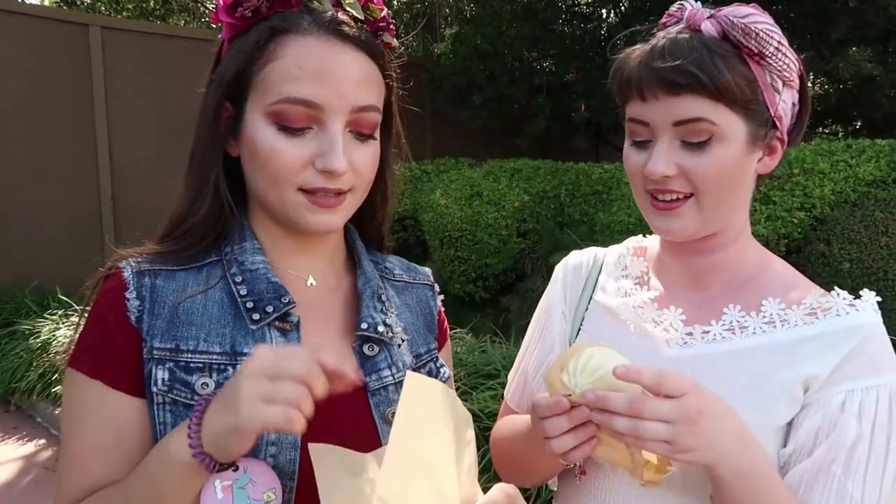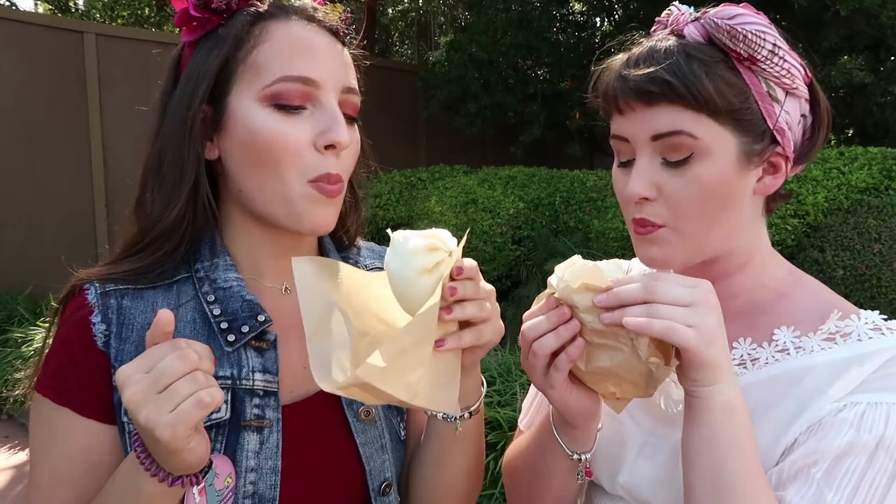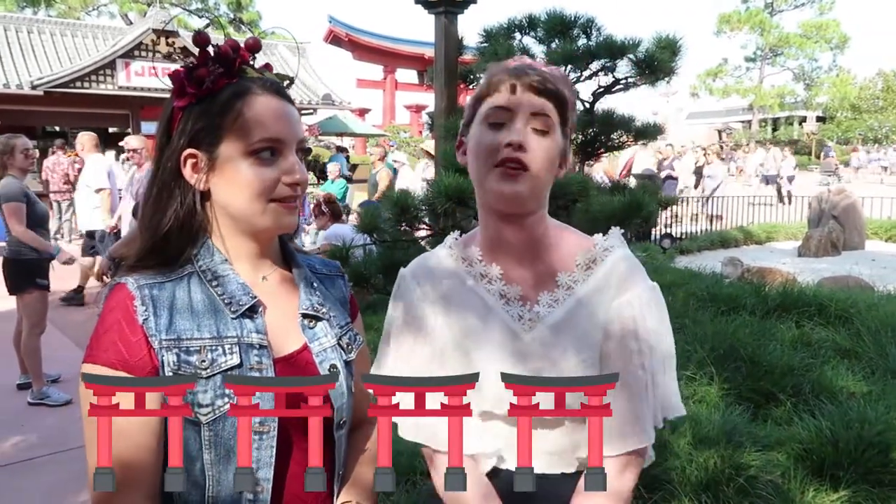We both got the teriyaki chicken buns from Japan. I'm so excited because this is one of the items I've heard the most about this year — all positive things of course. It is good. That is really yummy. It's a little bit on the sweet side, but it's super good, whatever teriyaki sauce they put in there. I love it. As you can tell we have the Tsukushima shrine in the back of us, so I'm going to rate the teriyaki bun — five out of five shrines. I'm going to give it four shrines out of five just because I'm saving room.